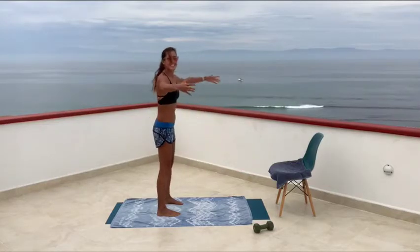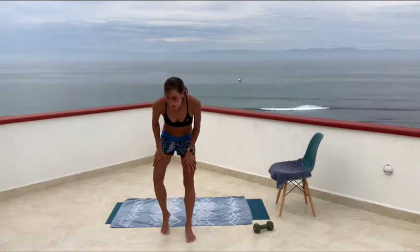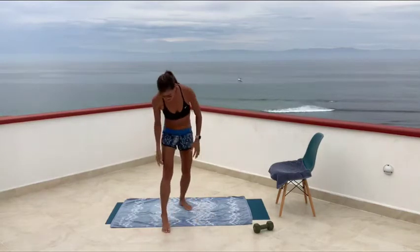Okay, shake everything out. So let's do some drop squats, feet hip width apart. Come up onto your tippy toes. Before we squat, just drop the heels and lift. So warming up the feet.